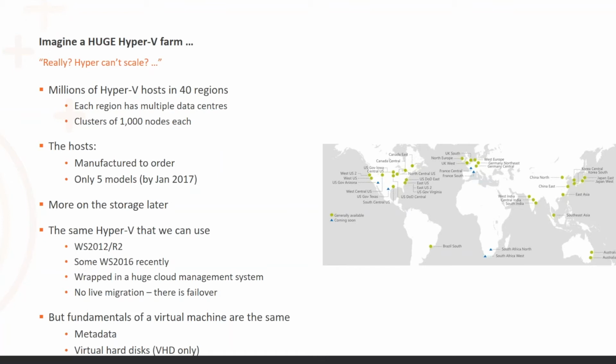Now, the fundamentals of what we're talking about are the same as they would be on-prem. A virtual machine is, in the end, made up of metadata and virtual hard disks. The metadata describes the CPUs, the amount of memory, the disks, and what they're attached to. And then the disks themselves are files. They're virtual hard disks, fixed VHDs, not even dynamic VHDs. They're fixed VHDs for performance. And that's where your operating system, your applications, your settings, and your data are. Everything of value is in that VHD. The metadata itself, which is often just referred to as the virtual machine, is actually kind of worthless. The thing that's of value is that virtual hard disk.